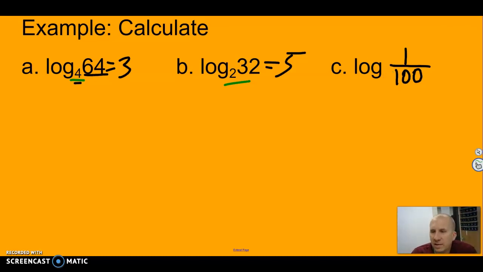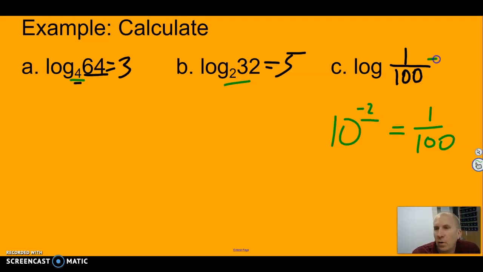So now this question is asking, we took 10 to some power and got 1/100th. Well, the trick here goes back to our exponent rules. Remember, when you want to move something to the bottom of a fraction, you use a negative exponent. So we know the exponent has to be negative, and then we can say 10 to what power is 100? Well, that's the second power. So therefore, log of 1/100th is -2. So anytime you have a log that turns a number into a fraction, you know your answer is going to be negative.